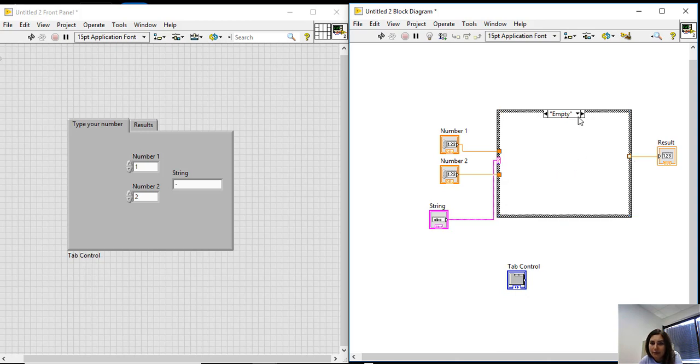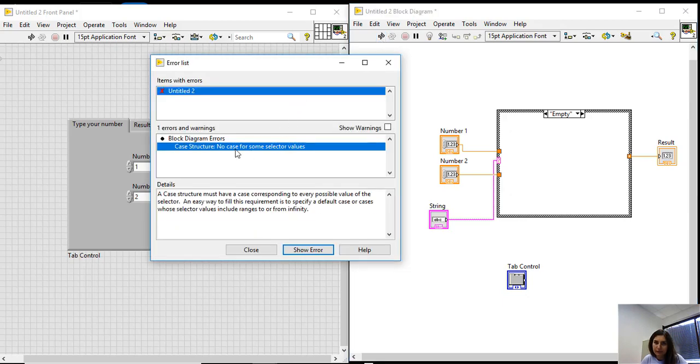We can either assign some function like this to that, or you can just select that node or tunnel, right click and say Use Default if unwired. And see, it's half filled now. What it means is just do nothing if this is unwired. Come here, do nothing, and just use the default, the previous results. So we have solved one of these problems, but we still have the crushed or broken arrow.